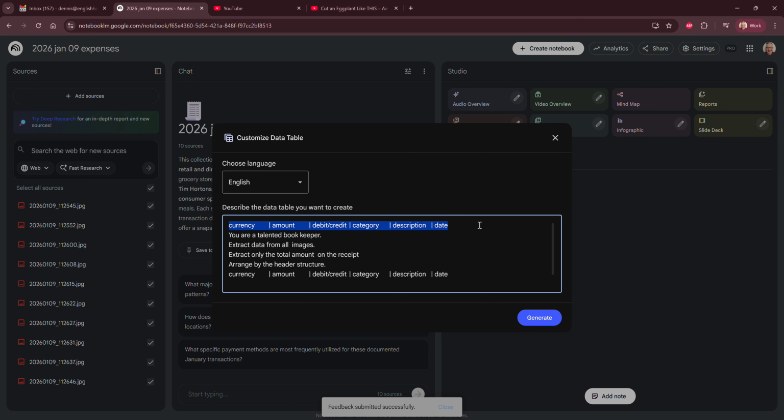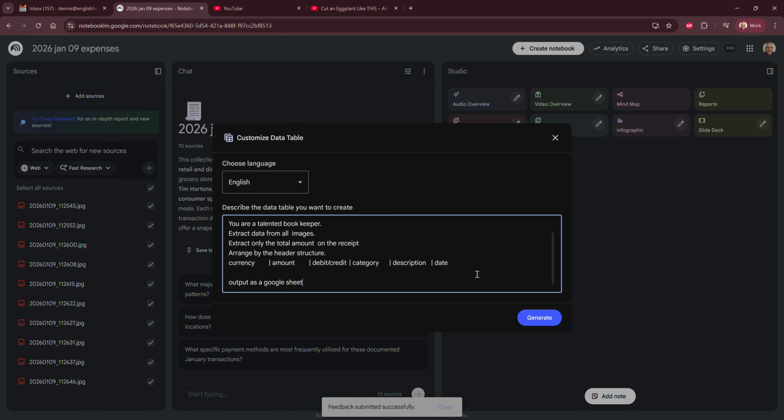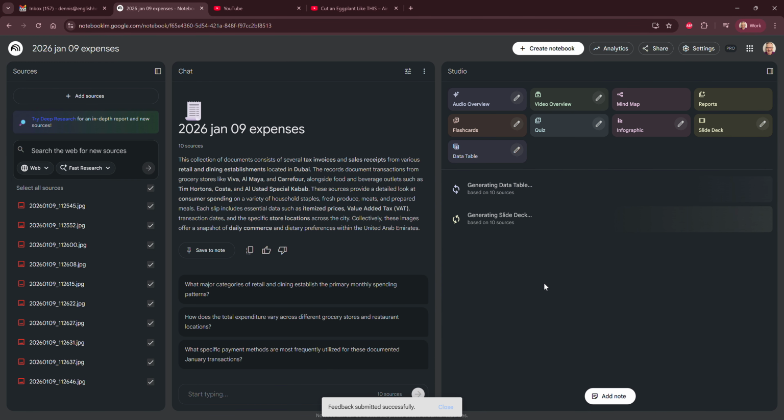And let's clean that out. And output is Google Sheet. All right, so now I'm going to generate that. And I'll pause one more time. Try it again.